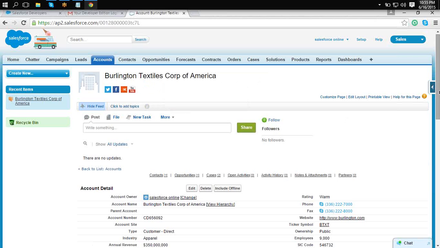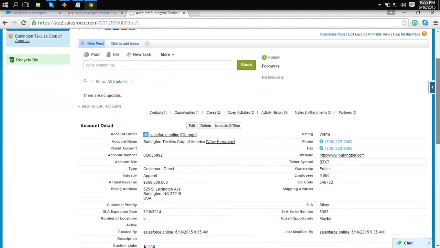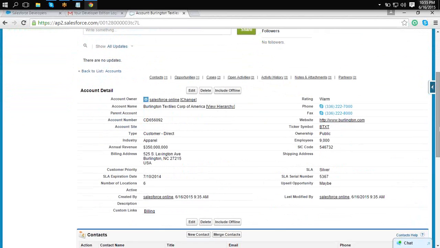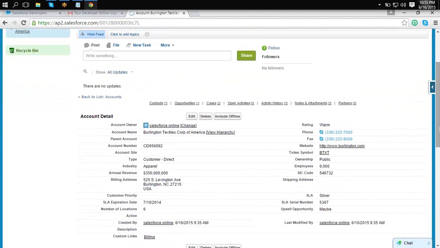Now this is the details of the account which you have opened right now. This is the existing account. When coming to the existing account, what can we do? We can modify the account, and we can delete the account also. For that, it is providing a button called the edit button. Along with that, it is providing a delete button also, because we can delete those records also.